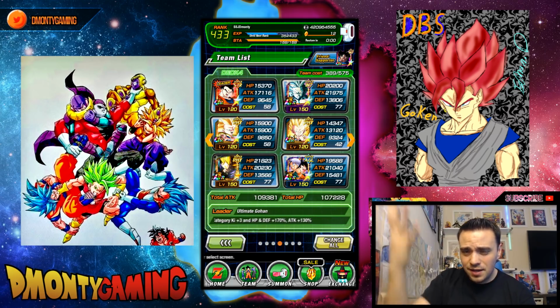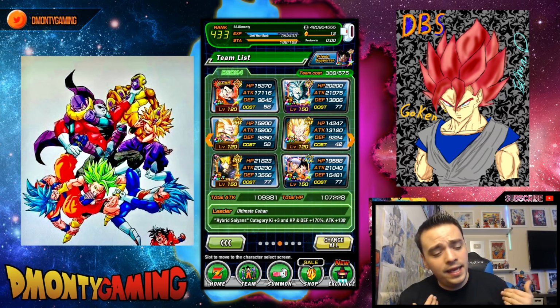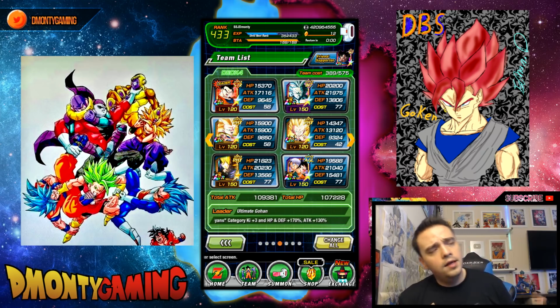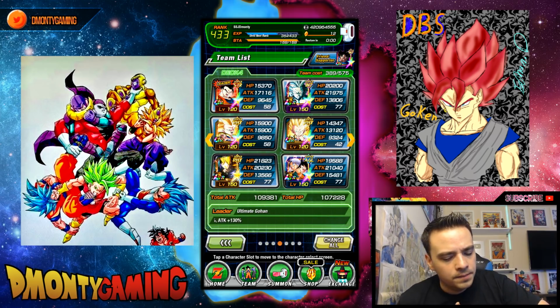Physical Gotenks as a sealer. That's another slept on rainbow unit. If you guys are able to rainbow Physical Gotenks, I would do it. He hits hard, really hard. The only disadvantage of him, depending on what event I'm actually running, is that I might swap him out for something else.